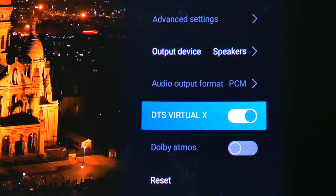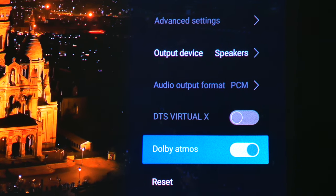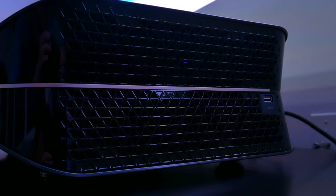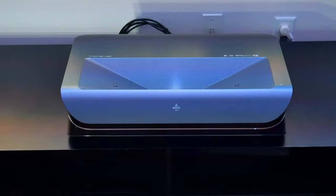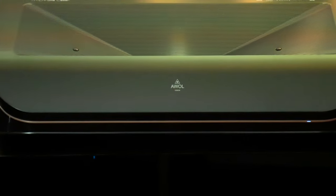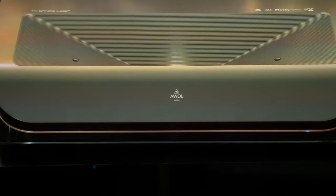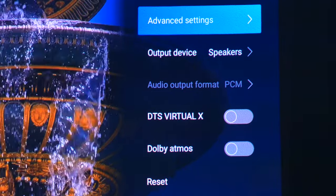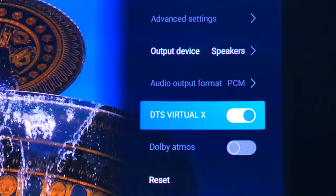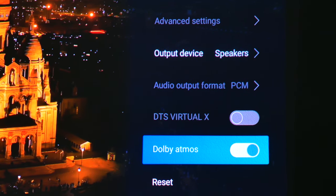When it comes to sound, the AWOL Vision has 36-watt stereo speakers built right in, which makes this a great all-in-one setup. It's really good-sounding audio that absolutely fills the room. There's relatively little fan noise, and the speakers can get really, really loud with very little distortion. With both Bluetooth audio support and audio inputs around back, most people would put together a home theater surround sound setup anyway, but the built-in speakers are more than enough if you want to keep things simple.